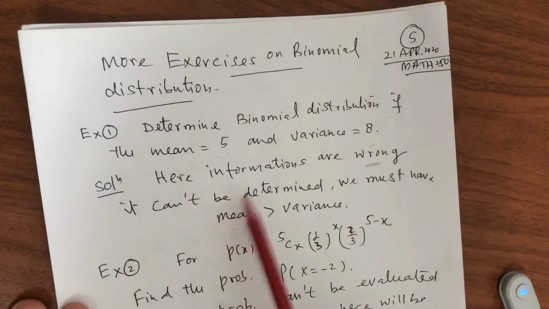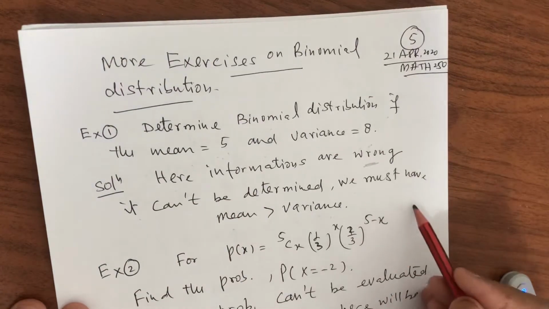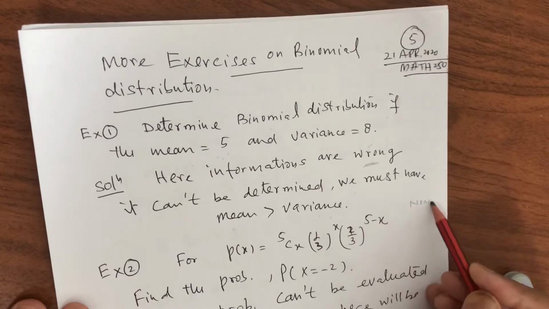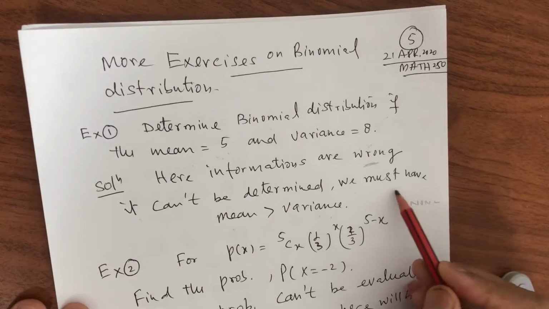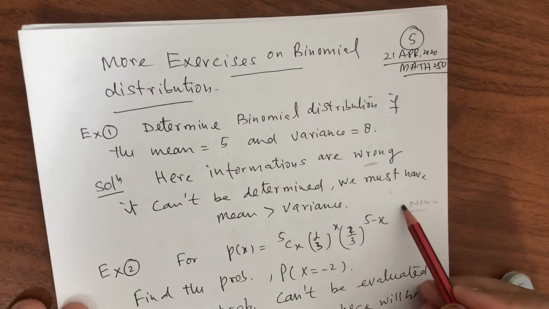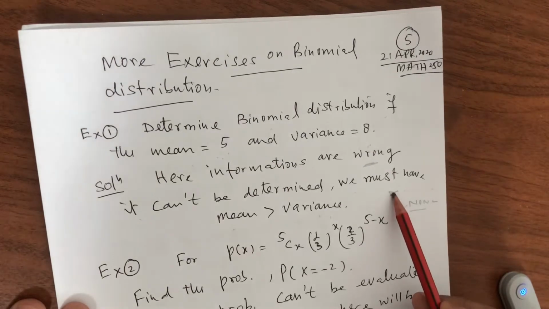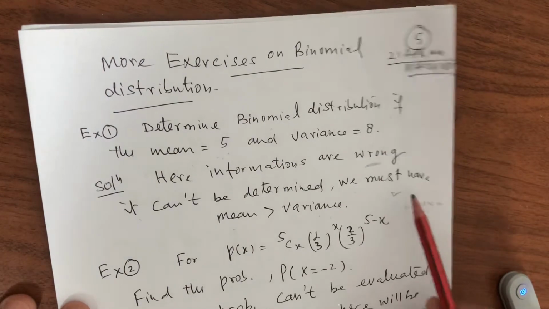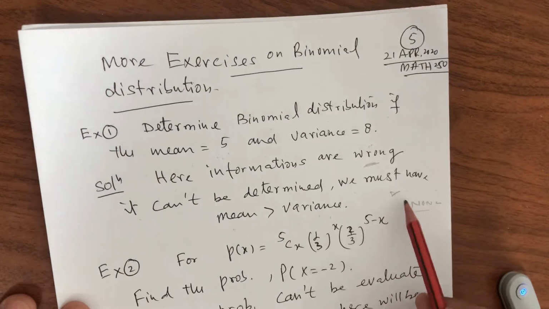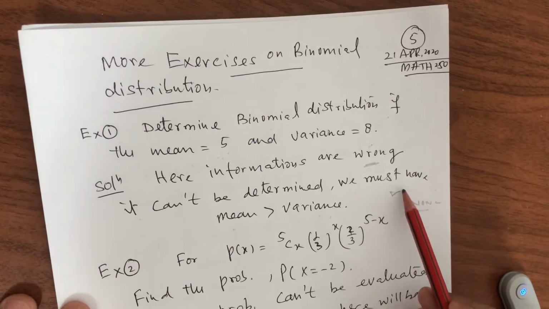You can have many choices, and one choice may be none, and one choice may be that the information is wrong. Don't tick none, because here the information is wrong. If the information were correct, it would be possible to get to the solution. Because the information is wrong, the solution is not possible. That is why the answer is that the information is wrong.